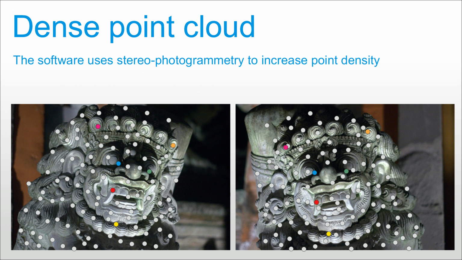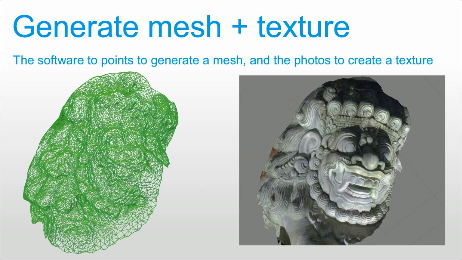With the initial points in place, the software knows the basic geometry of the scene. It can further improve the geometry by adding more points in between using stereophotogrammetry. In the software this is referred to as building a dense point cloud. In the figure below I've added the gray points in between the original colored points, and as you can see this strongly improves the accuracy and detail of the reconstructed geometry. Again, the gray dots here are just example points added by myself to illustrate the process. The software tends to find many more points.